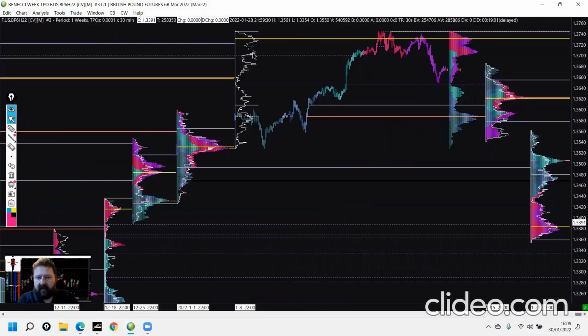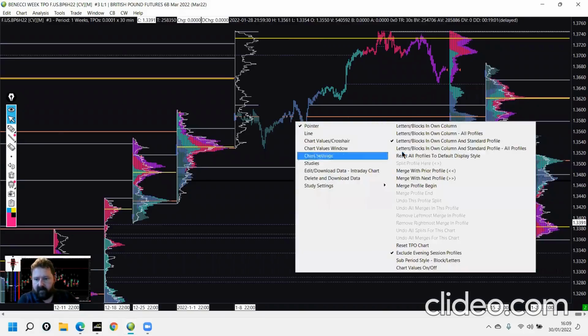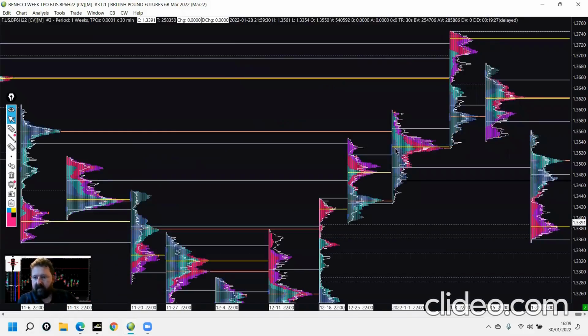All right, so if I split this out, you can see it easier. This is your volume profile. I've got it set as a histogram, with the yellow line as the volume POC, the value area high, the value area low, and there's your market profile POC. Every one of these different colors represents a day: Monday, Tuesday, Wednesday, Thursday, Friday. And again, let me just put that back to normal.